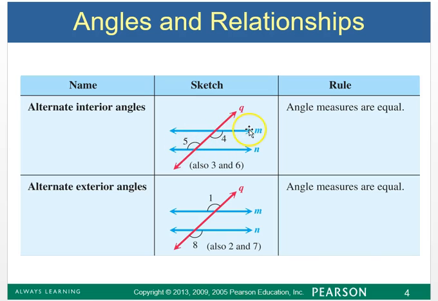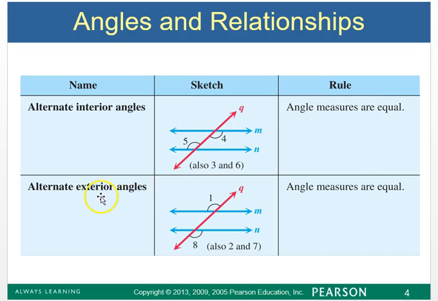Are right here. Notice that here's the parallel lines, and on the inside of the parallel lines, so in between these two, that's why it's called interior. We're looking at angles that are on the inside of the parallel lines. They're on the opposite sides of this transversal, so that's why they're called alternate interior angles. And when we have parallel lines in a transversal, these alternate interior angles are equal in measure.